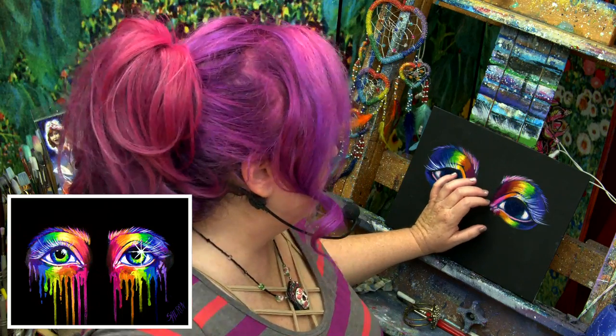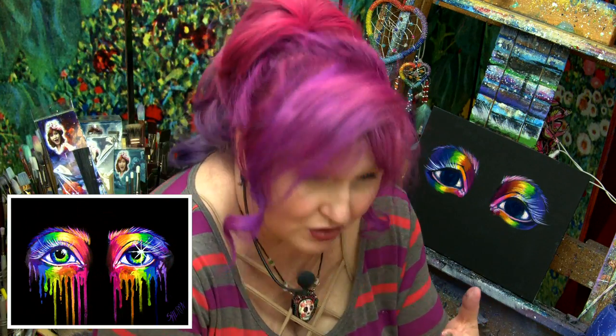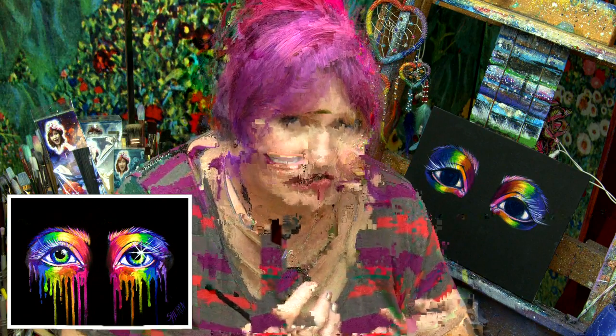On projects like this, I think scale matters. It's always great to change your scale a lot. I think it's significantly harder to paint small, but that's just because I have trouble seeing small. Painting really big is super easy as long as you've got an easel to hold the canvas. I think the important thing is to just have a body posture that works. I'm imagining you hunched over, sitting with a painting in your lap on a table, painting in unideal conditions. You're counterbalancing that on a case. This is just a survival strategy.